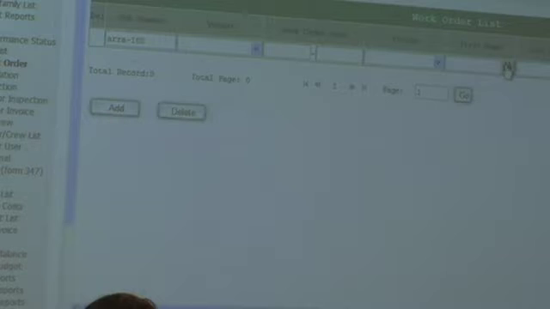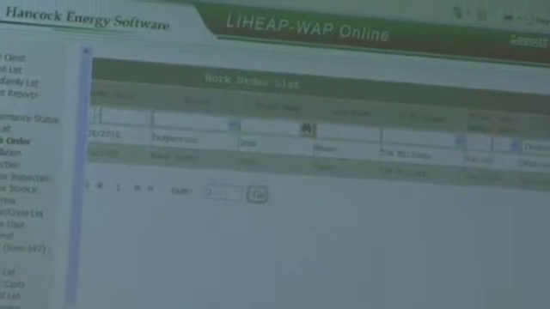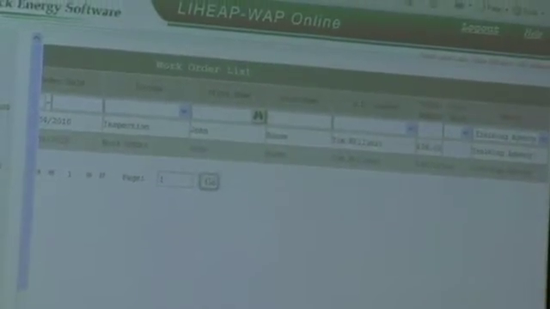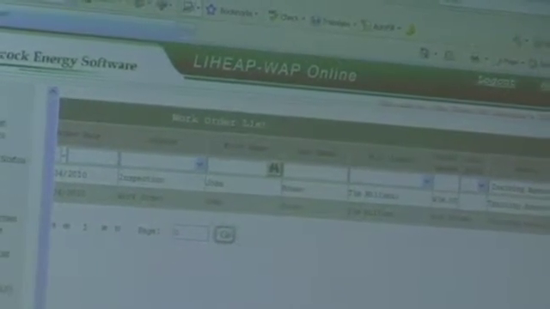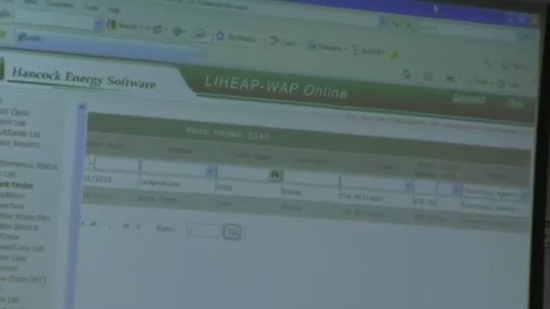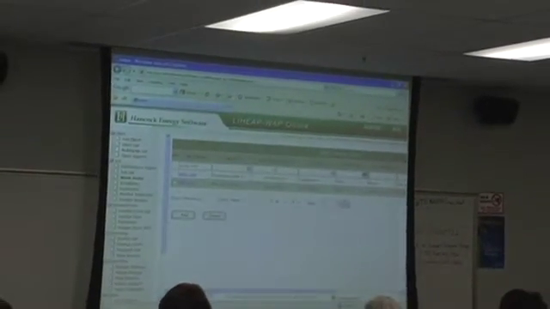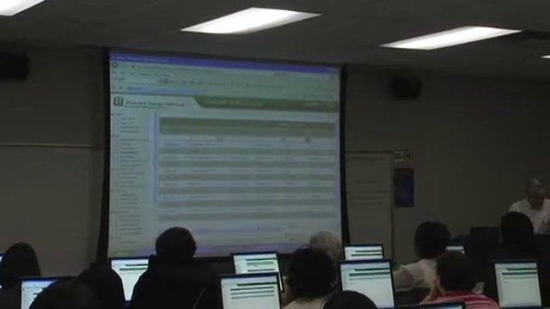So if I look for this now, I now have 2 jobs, and the issue is that one of the jobs is a callback job. So you can see that the job is now a callback job. And that just means that as a callback job, from an invoicing point of view, it's not going to add new measures or change the invoice or change the actual billing that we're going to do off of the priority audit list. So what I can do is I can go ahead now and process that work order just as I would the original work order.